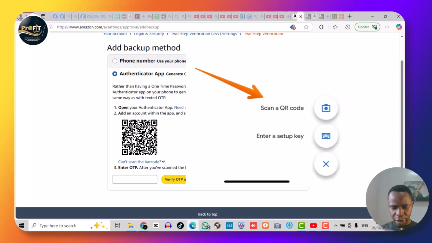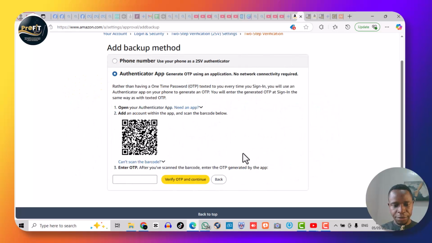I can now see my scan a QR code, okay? Remember, QR means quick response, in case you're not aware. Okay, so I'll click on it. So I'm able to scan it automatically. I've scanned it, okay? So it should be at the bottom. Yeah, it's at the bottom now. So I'll enter the code.